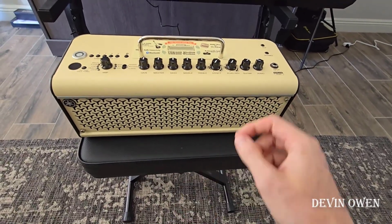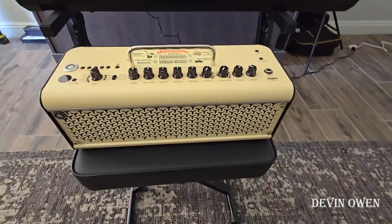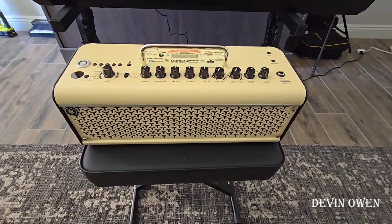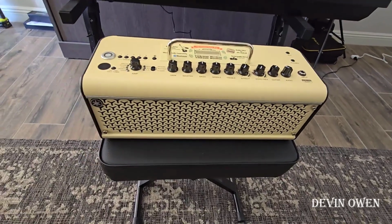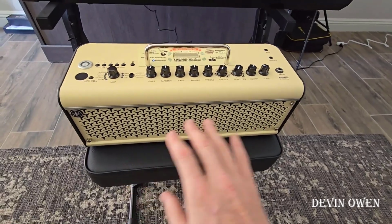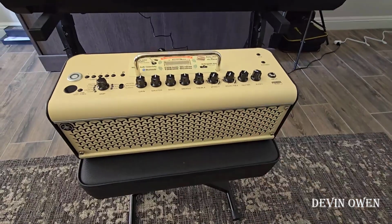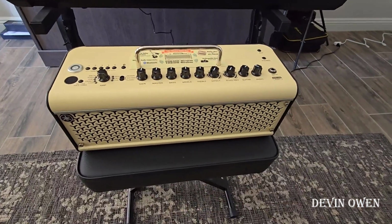There's a few things I love about this and a few things that I'm not as big of a fan of. I'm going to walk you through all of those. I'm not going to give you all the detailed specs on this. You can find a lot of videos on YouTube that'll walk through every single minute detail about this. I'm just going to talk about the basics from a user standpoint and let you know what I like about this, what's been easy and what's been a little bit harder to do with this.